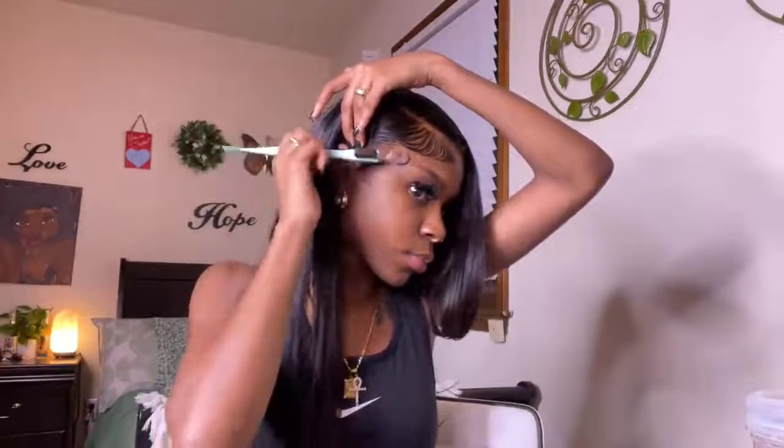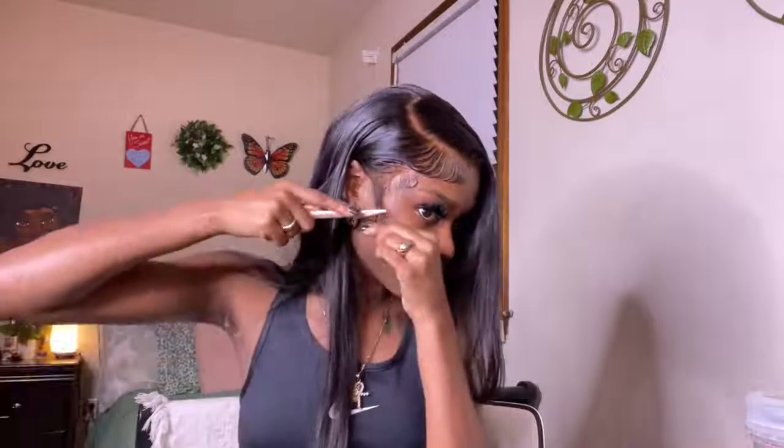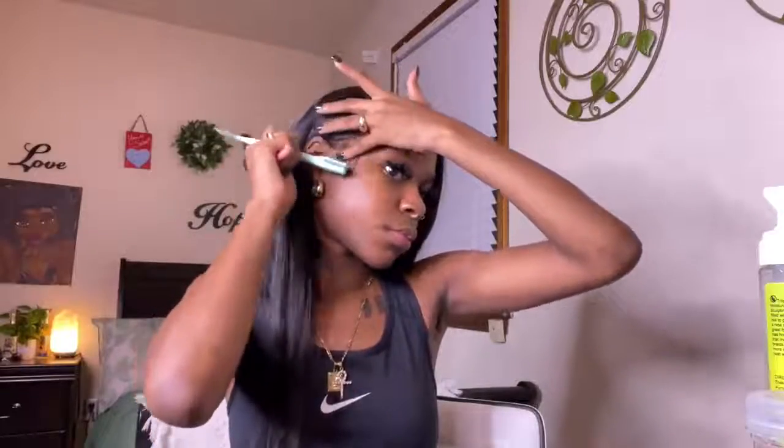But so yeah, I'm just doing the baby hairs here. Y'all know I don't really know what else to say right now besides I'm doing the baby hairs, shaving that off, curling that once more, because I took a little bit more hair out, because like I was saying, I was paying attention to this picture and the baby hairs was looking pretty thick on the sideburns, so I make them look a little bit more fuller by pulling out more hairs.